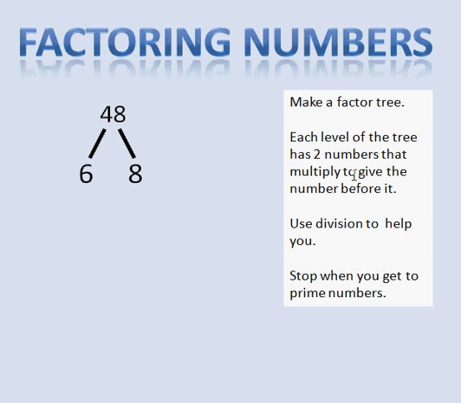6 and 8, neither of them are prime numbers. So I have to break them down even further. I'm going to make this go a little wider just so we have room. 6 is the same as 2 and 3. And as you may notice, they are both red because they are both prime numbers. Now, 8 can be broken down into 4 and 2. 4 times 2 equals 8. And I have my 2 is red because it's a prime number. And my 4 isn't red because it's not a prime number.